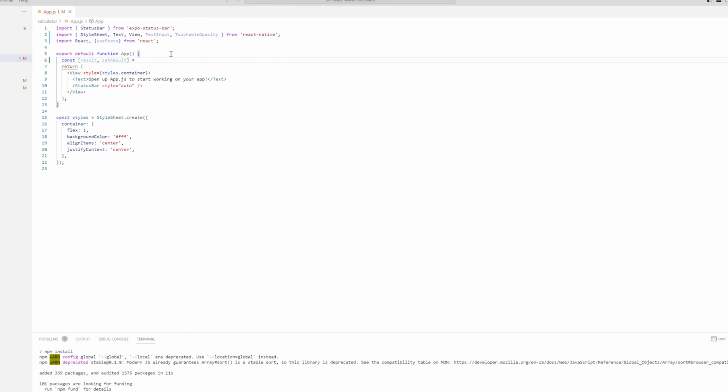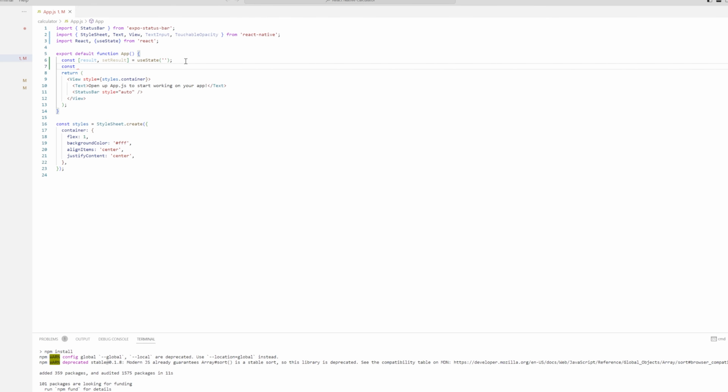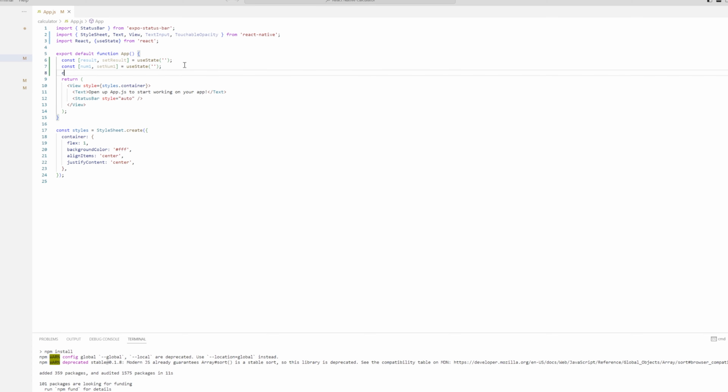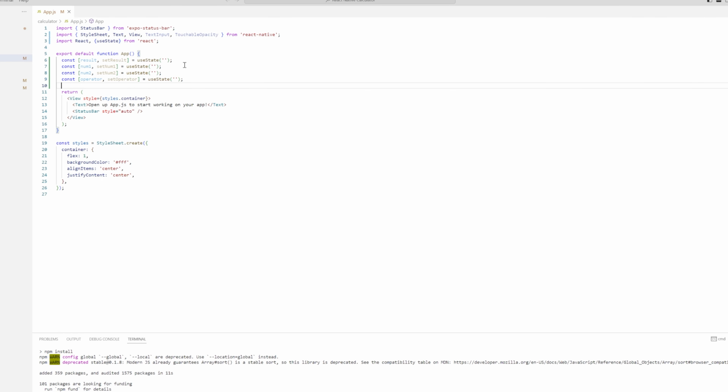Inside the App component, there are several state variables defined using the useState hook: result, num1, num2, operator, and calculation. These state variables are used to store the calculator's data, such as user input, the current operator, and the result of the calculation.